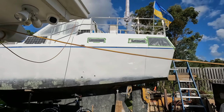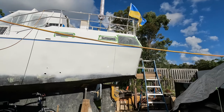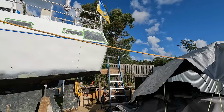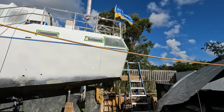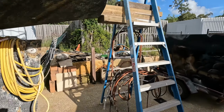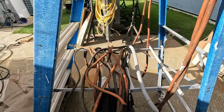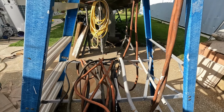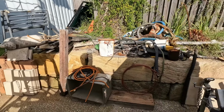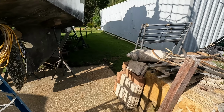3 meters across, 5 meters long. There's my Ukrainian flag up there. Go Ukraine, glory to Ukraine. Okay, so I'll get my head around what other little projects I need to do to set myself up here. I could maybe stick it on these. These are some old cables I pulled out of the boat. But I think that they'll all have to get chucked anyway. And there might be copper in there, so I don't know if that's worth anything. It's all quite heavy. Yeah, don't think so. Need something more sturdy to support it.